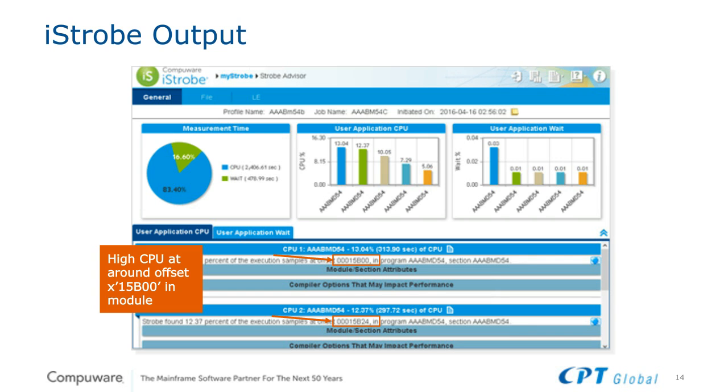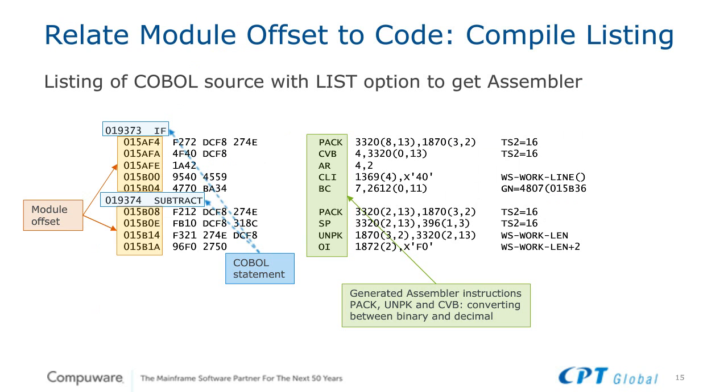But knowing that an area in the actual program is using a lot of CPU, that's not enough. You actually want to dig further and find out why. That's pretty amazing there. I mean, that's like 500 CPU seconds if you add those two opportunities up. That's a god-awful amount of CPU time to be used at two small offsets in a program. Actually, there's about 4 or 5, and we reckon it was about 65% of the total CPU time. If you remember that previous graph, they were monsters.